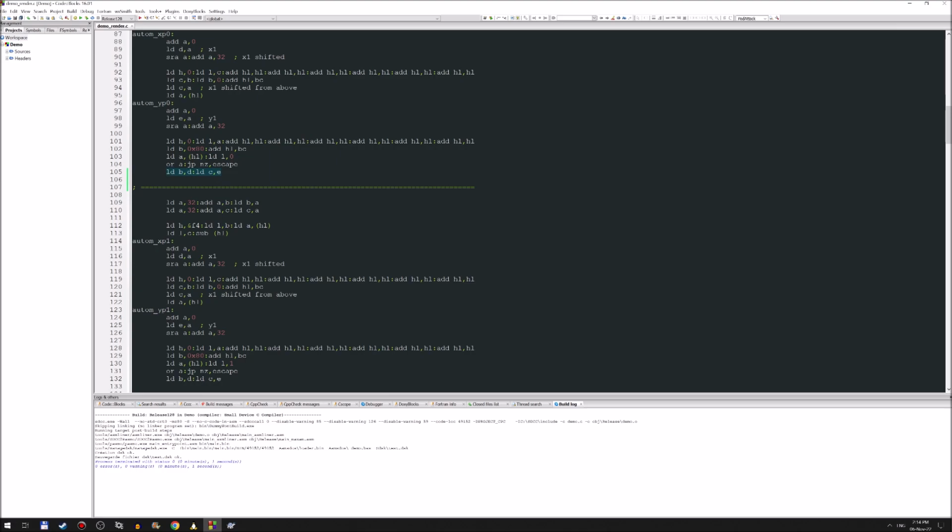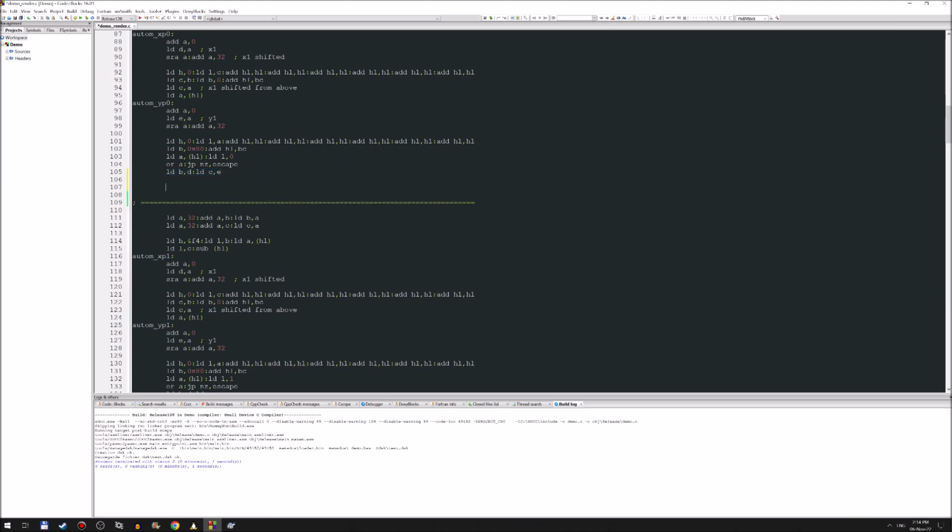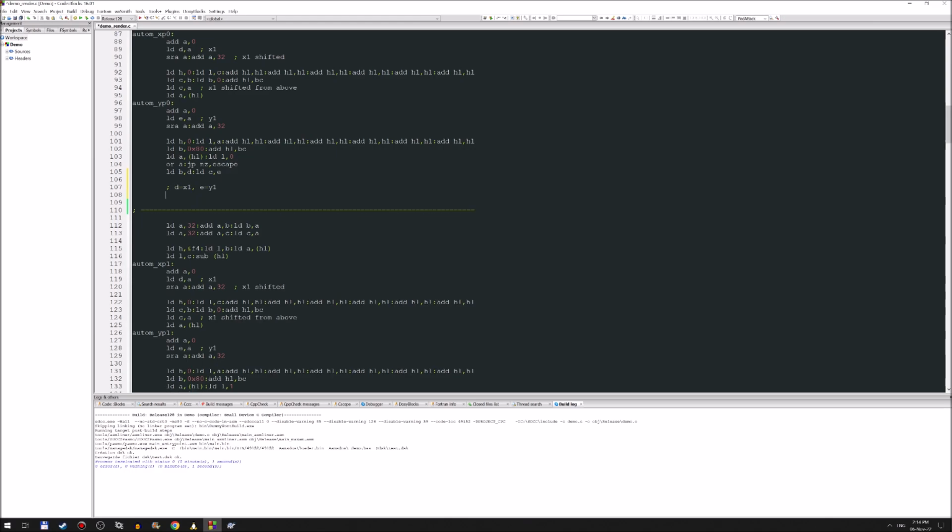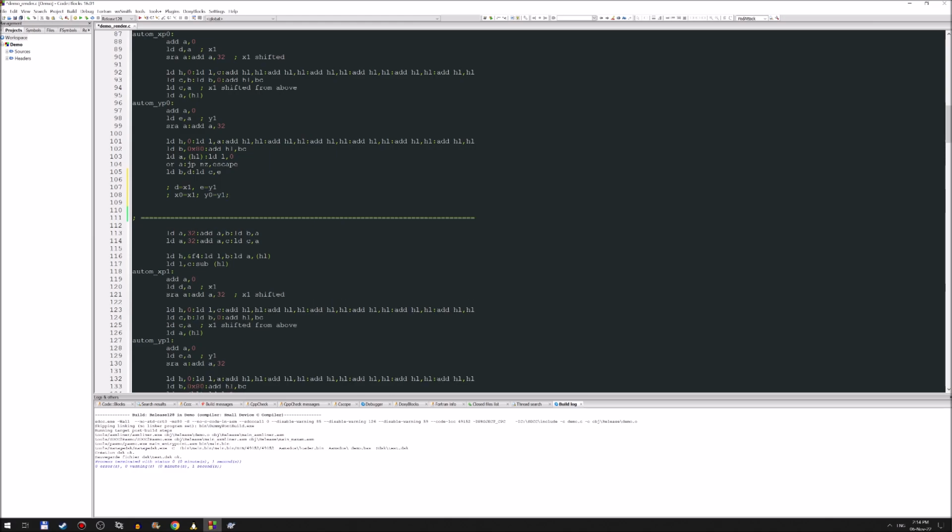This one, for example, at this point D and E happens to be, and then you do this, x0 is x1, y0 is y1, and that's why you do this basically.